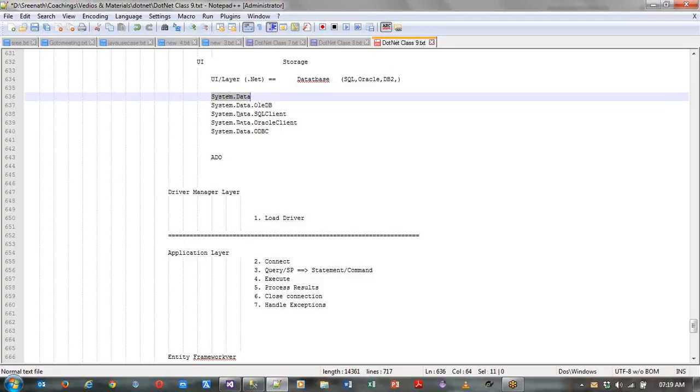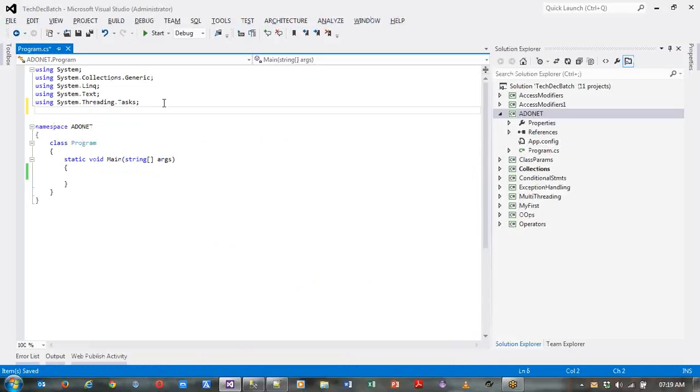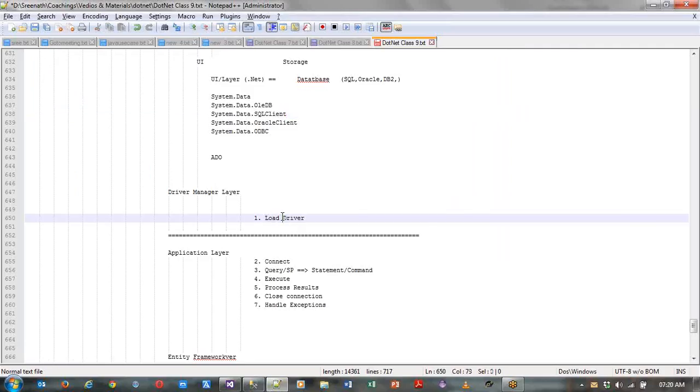So let's import System.Data and System.Data.SqlClient. This is your main step here. So we are done with the first step. Loading the driver is simple: once you call your library, you're ready to use it.